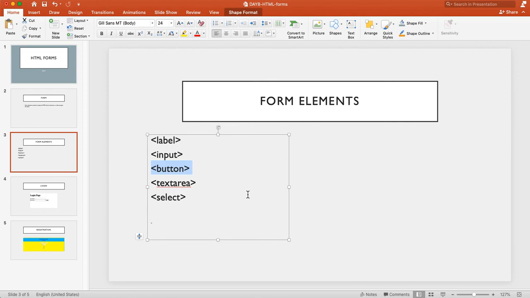When you click on that, we can apply some logic for that button as well. Text area is used to enter comments, and select is where we give multiple options and the user can choose only one option from it.